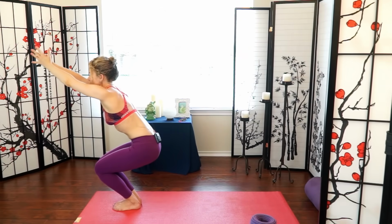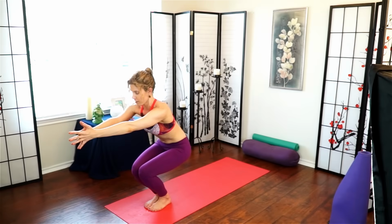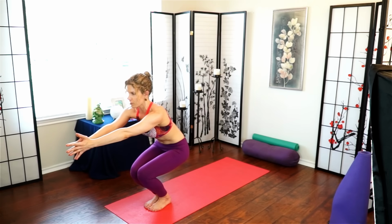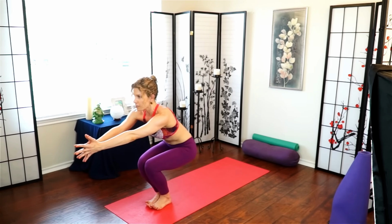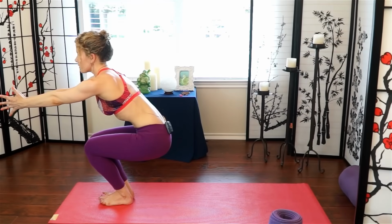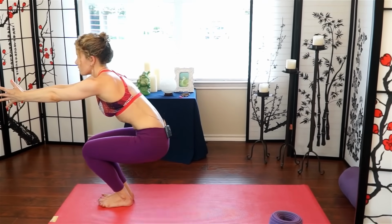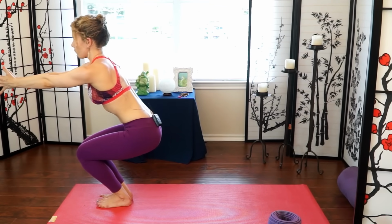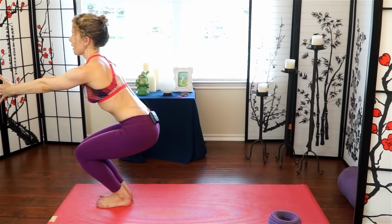We're gonna dive deeper and deeper into Utkatasana now, bringing the fingertips right in front of the chest, hovering the hips just closer to the heels. I'm gonna lift all 10 toes off of the ground, really firing up the ankles, keeping the back of the hips tucked forward to send energy up through the navel, through the heart, through the crown.